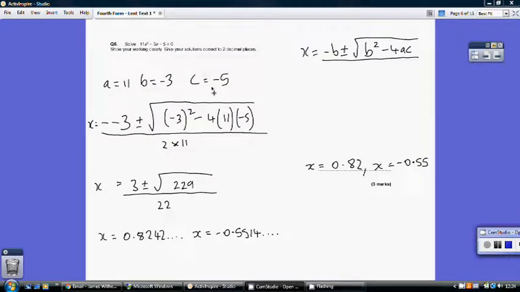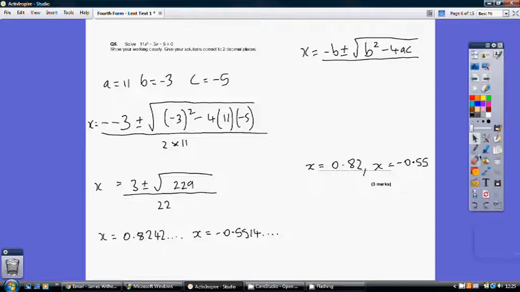Question 5. So I think it makes sense to use the quadratic formula here. You can see it's not going to factorise because you've got to give your answer to 2 decimal places. And whilst you could complete the square on this, it's obviously difficult because of the 11. So the quadratic formula is up in the corner, although I've lost the bottom bit, which obviously should be 2a there.